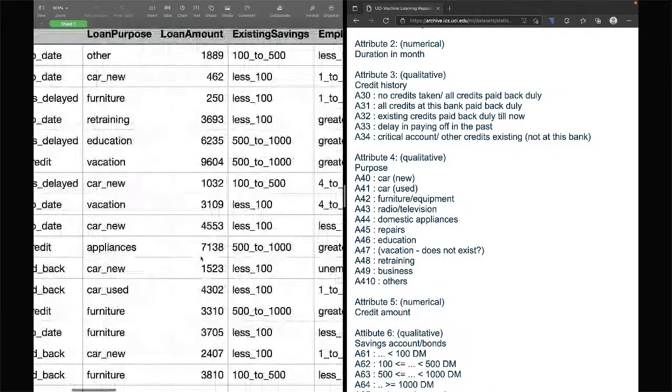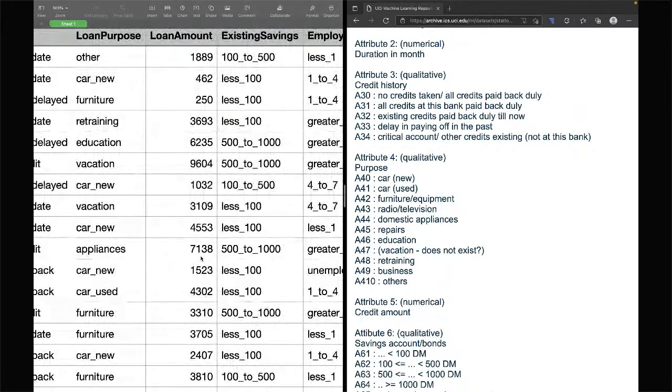And then what is the loan amount? So what amount of loan he has taken, and this is very important because this is something he's taking from the bank. So suppose something like furniture would not require a very high loan, like as equal to a car. So it's very important to correlate these features with each other. So that's why loan amount and loan purpose, they kind of correlate in the data set. So when we go into the diagnostic, we will be using this.